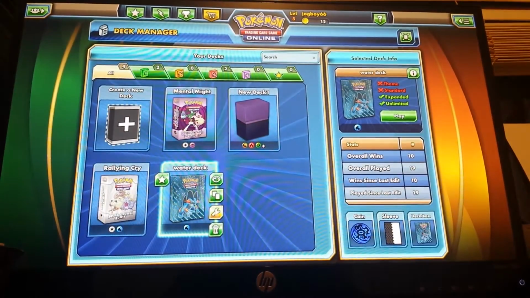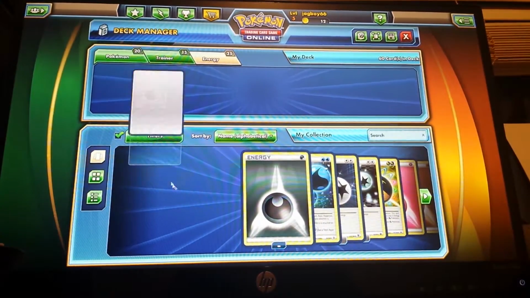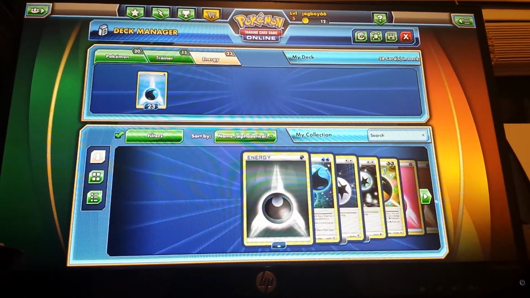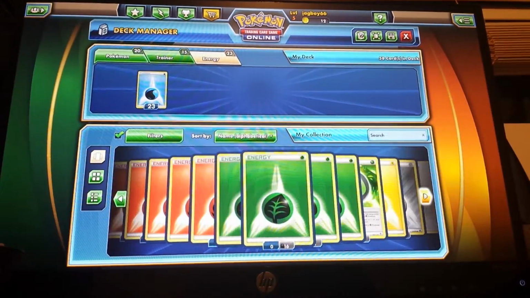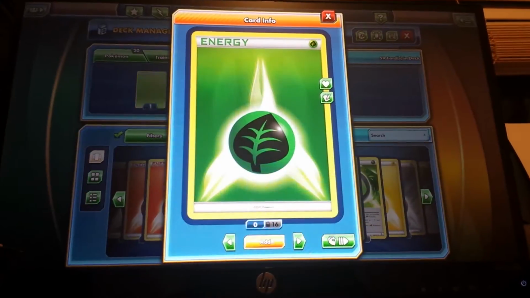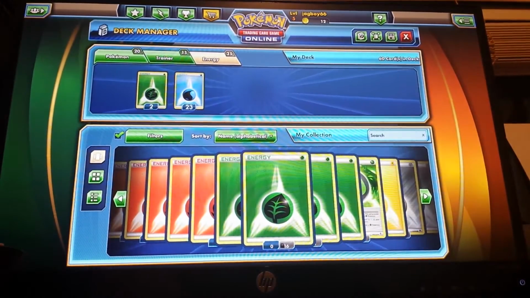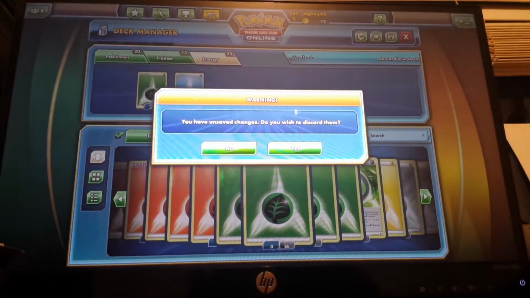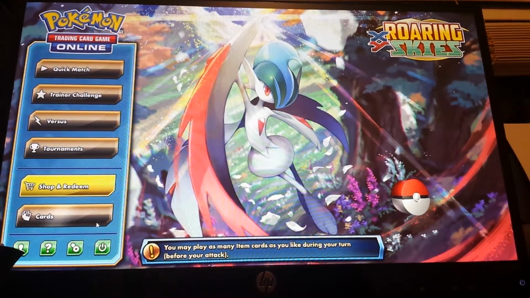So yeah, I might. No, I'm just kidding. And for that Abomasnow, I'm going to need two Grass Energies. So let me go over and get those. Mighty. It's two Grass. I don't know why I'm talking like this. Alright, I'm done talking like that.